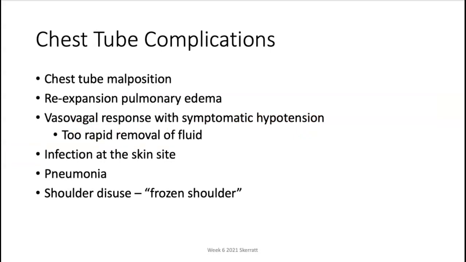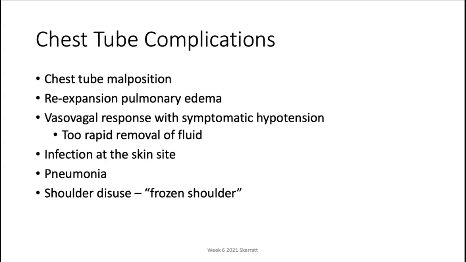So what are some of the chest tube complications? Chest tube malposition, where it's been pulled or is in the wrong spot, is the most common complication. That's why routine monitoring is important to evaluate if the chest drainage is successful. You can do that by observing for tidaling in the water seal chamber to see if it's working, listening for breath sounds over the lung fields, and measuring the amount of fluid drainage to see if it's in the right position or not. Re-expansion pulmonary edema can occur after rapid expansion of a collapsed lung in patients with a pneumothorax or with evacuation of large amounts of pleural fluid.